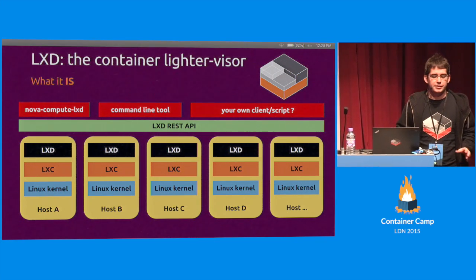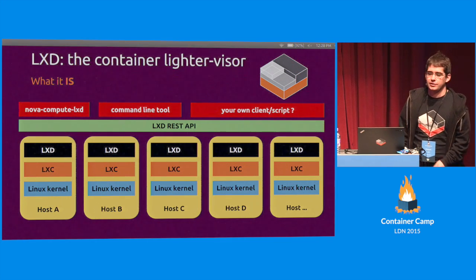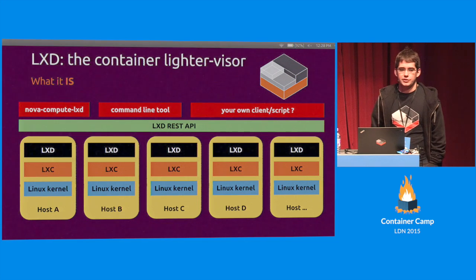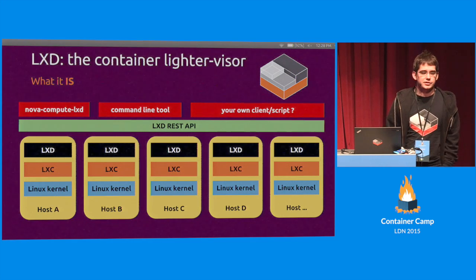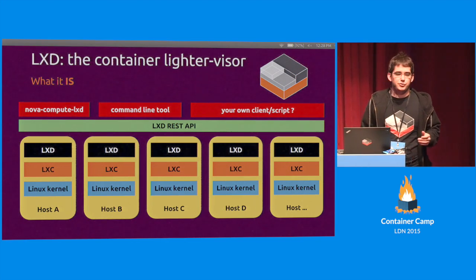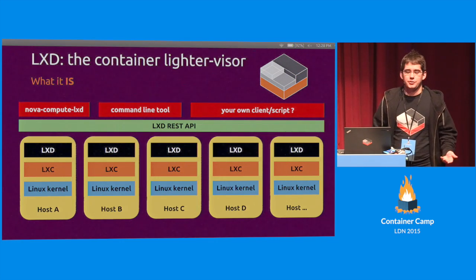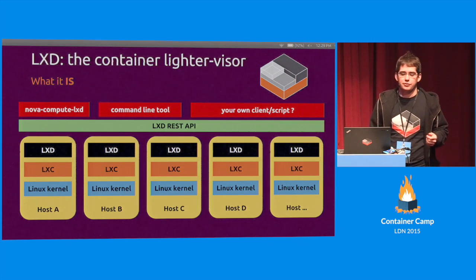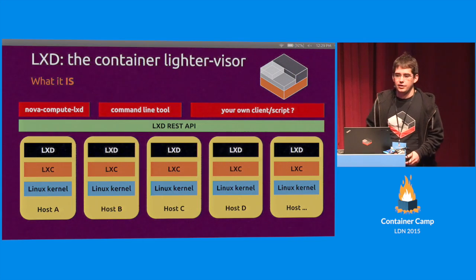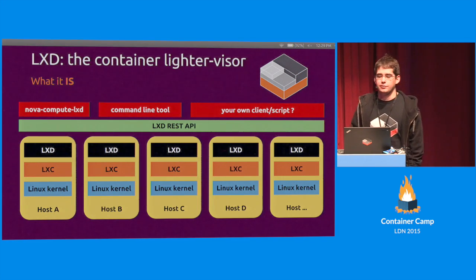Our OpenStack plugin is pretty important to us because it's really our enterprise story. Companies that already manage really big private clouds or even public clouds can start using containers for some of their workloads by just using our Nova Compute plugin. When they do so, they can then simply choose an image which is a container image instead of a VM image, and they'll get containers managed the exact same way as they would for VMs. We really strive to make it so that the experience within an LXD container is as close as possible to a VM. Obviously, we won't let you mess with the kernel or anything of that kind, but things like resource limits are properly displayed in there. We make it really hard for a container to harm a container next to it, that kind of stuff.